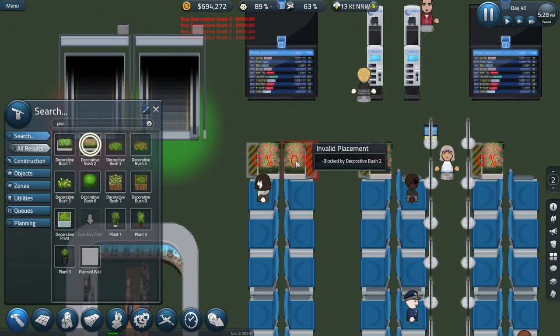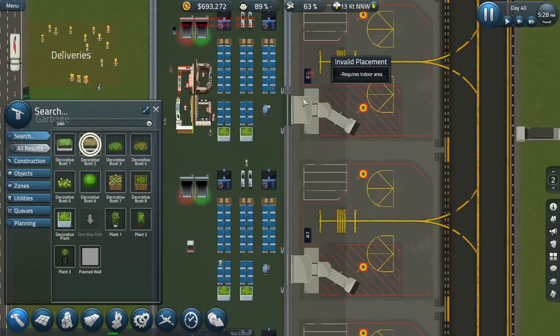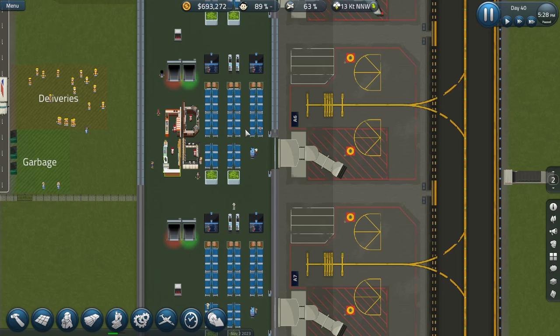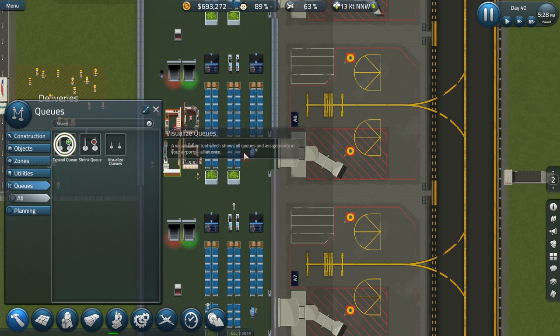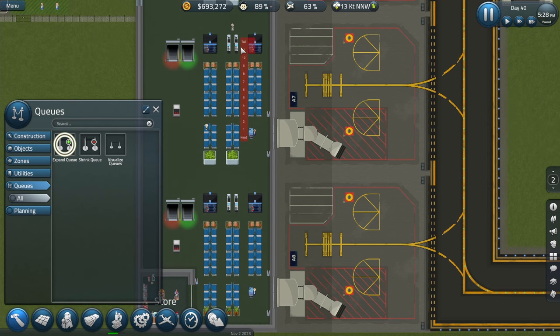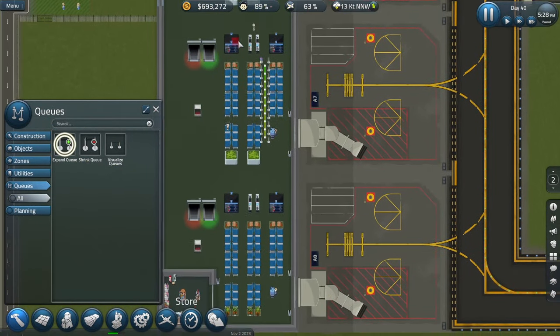Oh, we haven't put in our queuing for some of this stuff yet. Are we paused? We are. I haven't even put in queuing for all of these yet. Well, we need to do that. How far up do I go with that? Okay, right there, to right there, to right there. Okay.